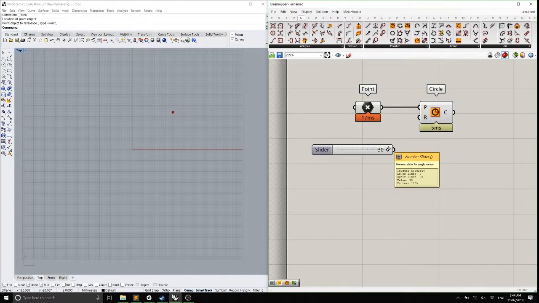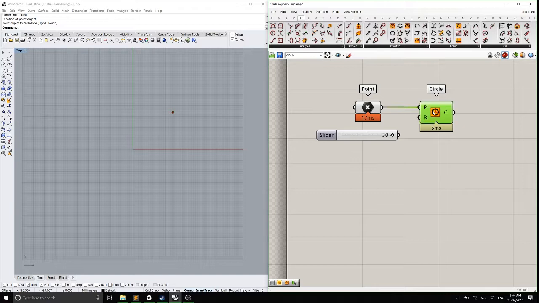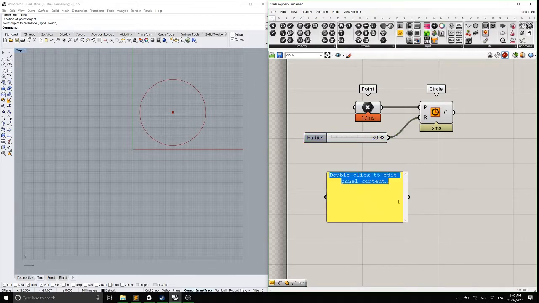Yes? It is like double click the circle one, but I haven't tested it out. Don't double click the circle, double click the canvas. Okay? And we can drag a wire into that radius. So we can now see as we slide that up and down, we're dynamically changing the radius of our circle. When you type 0 to 0 is make a slider of 0 to 30. Yeah, I'll type what that is in here, and I'll make that massive.